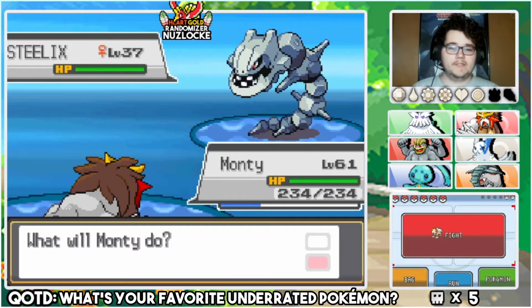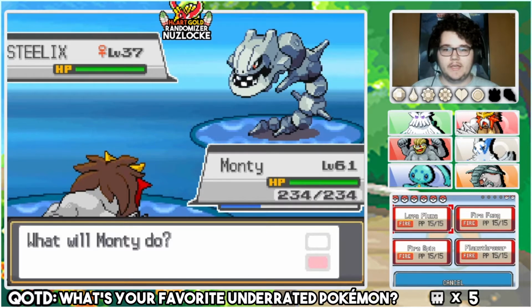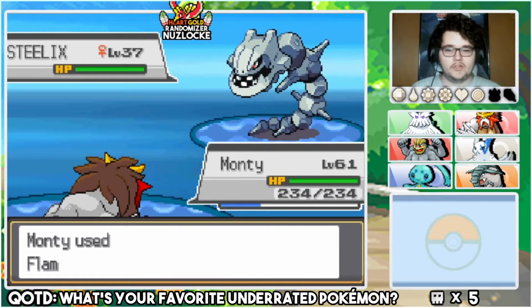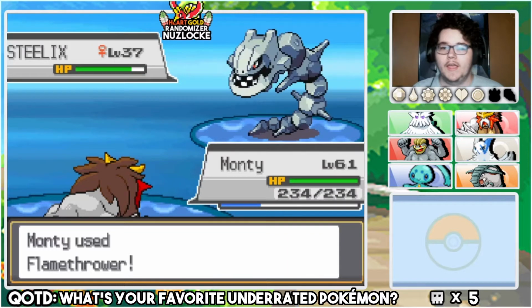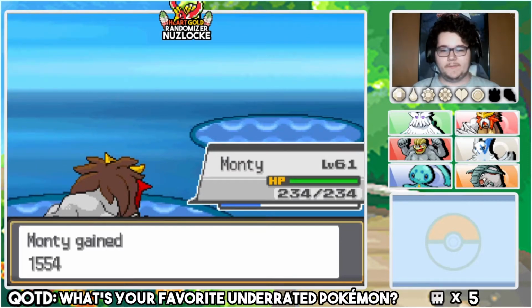Steelix is a ground steel type, so it's okay for Monty, especially since he almost doubles Steelix's level here. So let's go ahead and try Flamethrower. That should knock it out. Ground does not resist fire in any way whatsoever, and steel is super weak to it, so it should knock it out. Yep, 100%. So goodbye, Steelix.